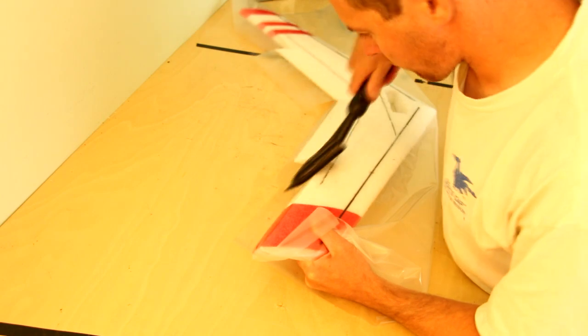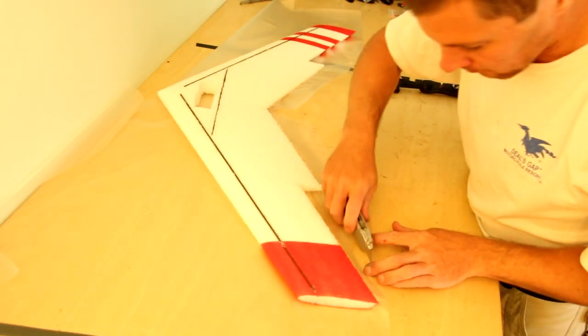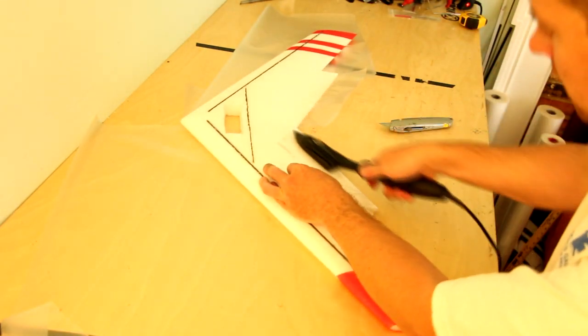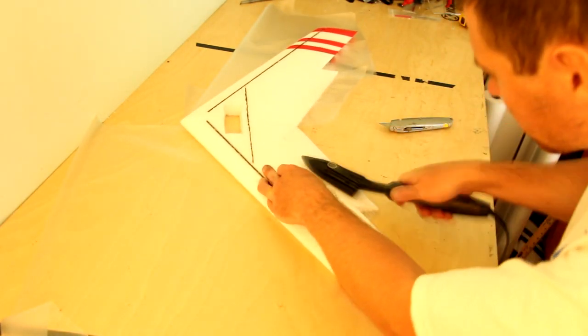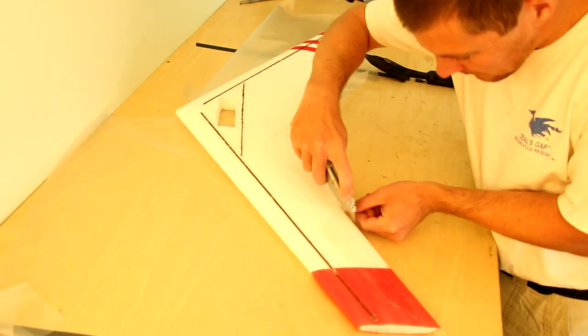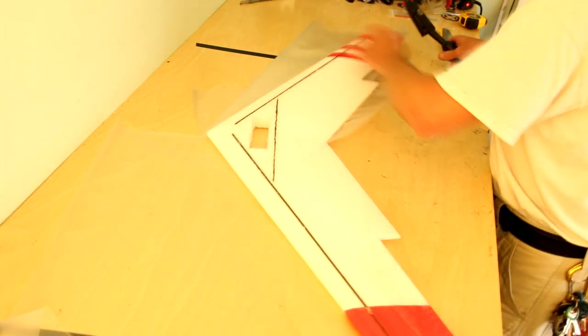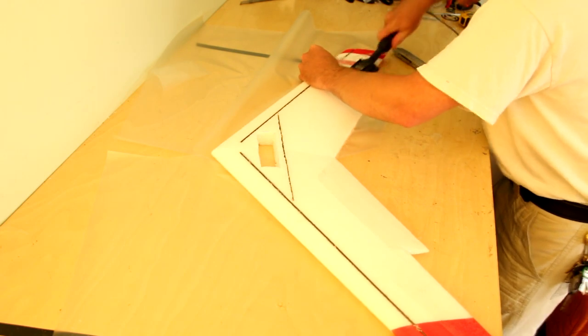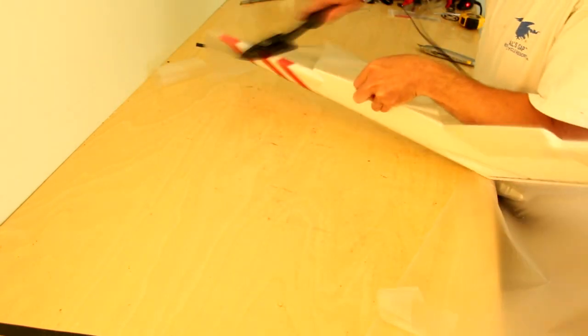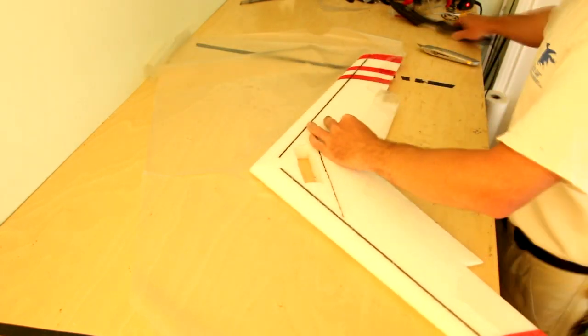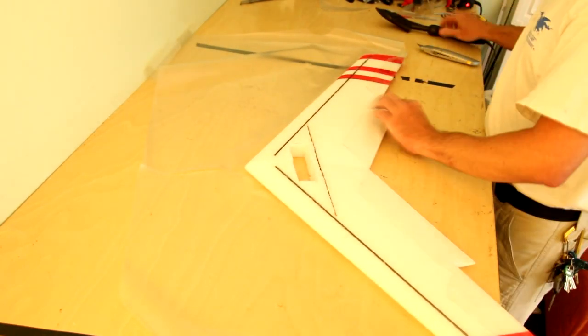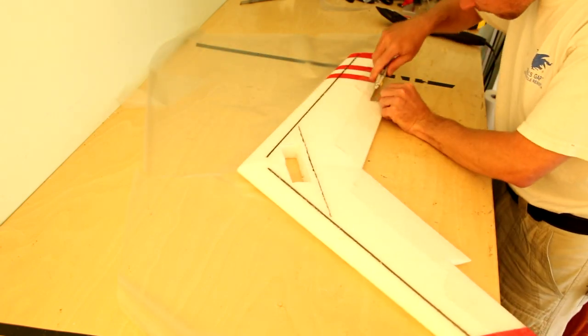Once I've got the top side of the airplane fully laminated, I flip over the airplane and do the bottom. Before folding the bottom over, I'll need to cut and slice the laminate with a good sharp knife. I said good and sharp. This keeps the laminate from tearing. Use a utility knife or an exacto knife and get a fresh blade. Trust me, it will be well worth it. Trim off the edges as close as you can to the contour of the airplane.